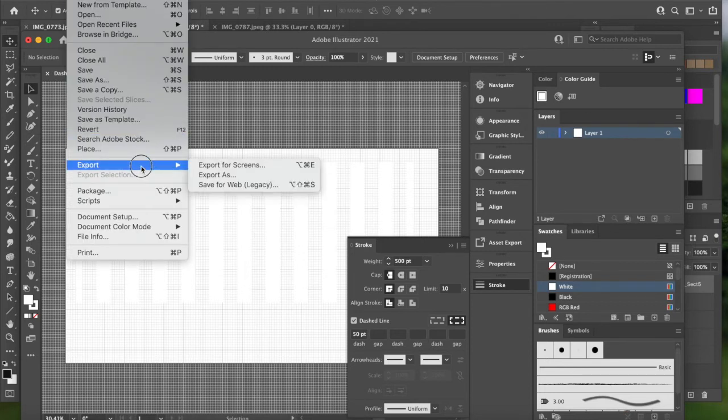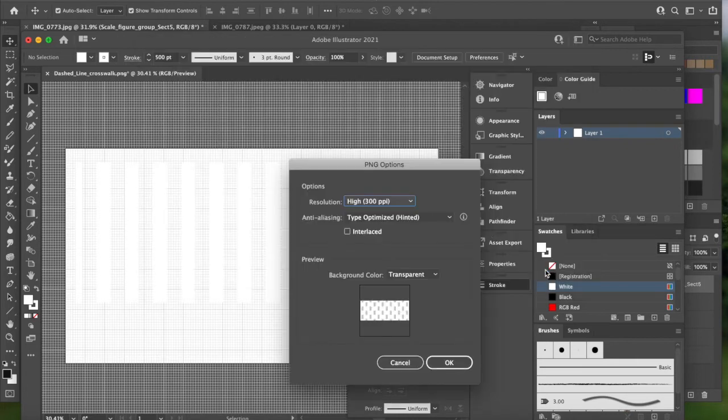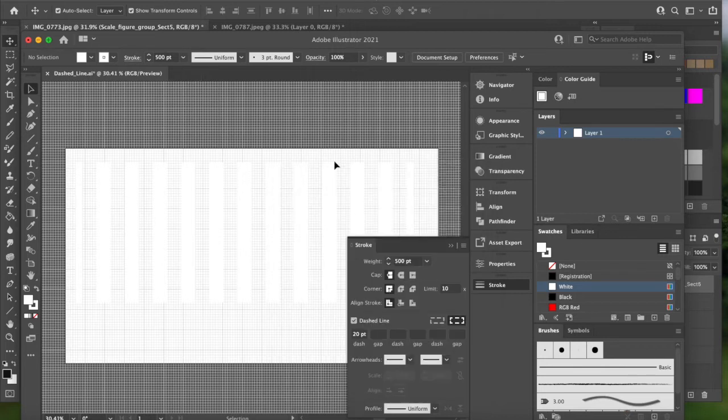If I export this particular line as a PNG and give it a name, I'm just calling it dash line, and I'll call it a crosswalk, then we can use Illustrator lines and tools to bring them into Photoshop as different dashes or as different meshes or different things. In this case, this might become a crosswalk. I don't need it to be 300, but I do want the background to be transparent. So that's now on the desktop.